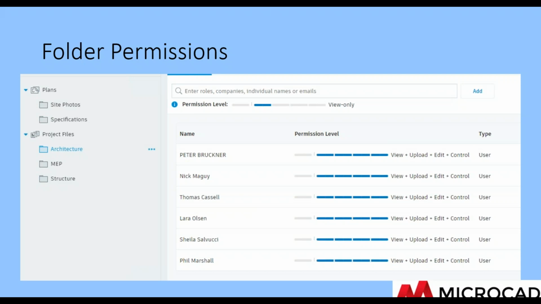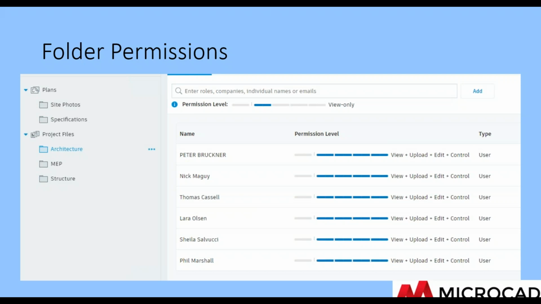Roles were assigned at the project admin level. Susie may be the VDC for one project and the supervisor for another. Setting the permissions by role simply says anyone with that role has these permissions. And for total control, we could assign permissions to individuals, like we see here. The permission level determines if a user can view, edit, or upload files within that folder. This is how we ensure the fire protection designer doesn't change the architectural model.